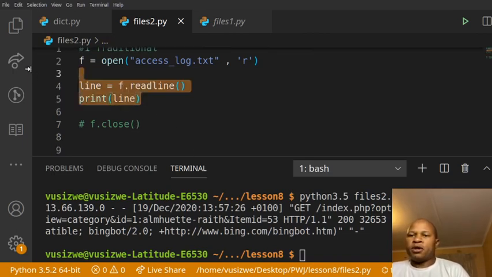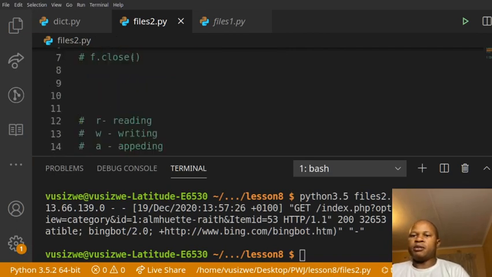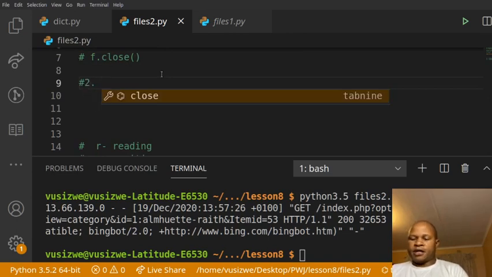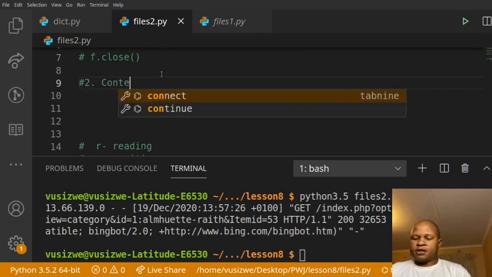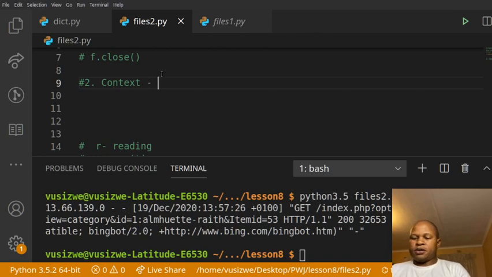Let me comment that one off. Let's go to method number 2. Method number 2 for reading files is the context way. We're gonna use the with context. So how do we do it?